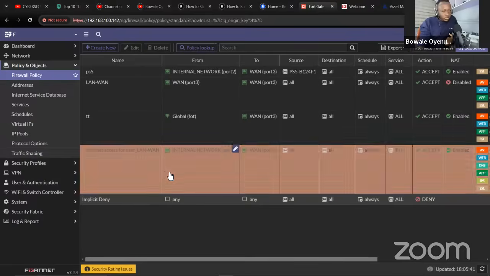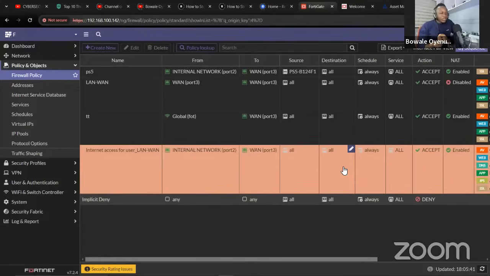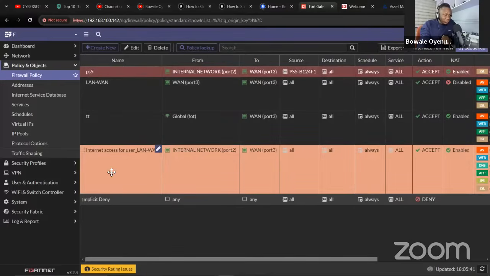In clicking OK, you can have multiple policies, multiple rules, depending on what you want to achieve. But the way firewalls generally operate is a top-down model, which means that if a firewall is checking a packet, or trying to enforce a policy, it will check from the top policy until it reaches the bottom. So you want to be able to prioritize your policy in accordance to what you've configured.